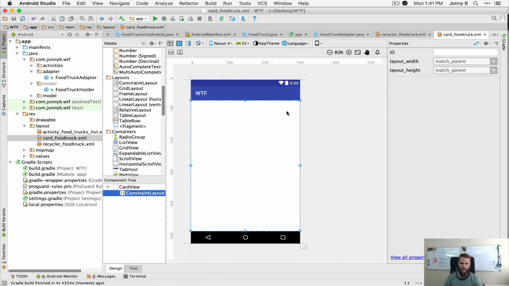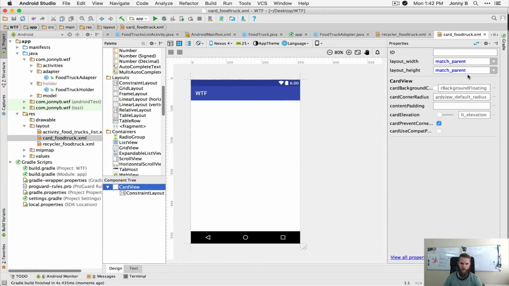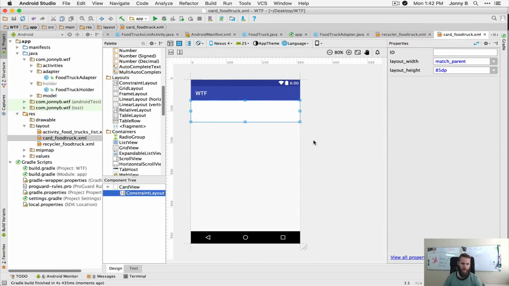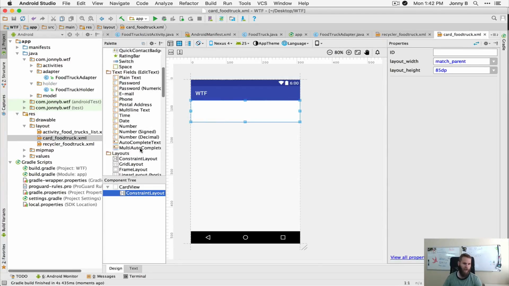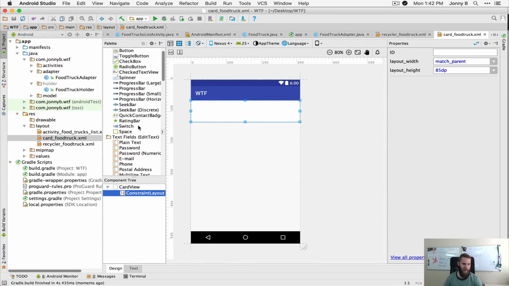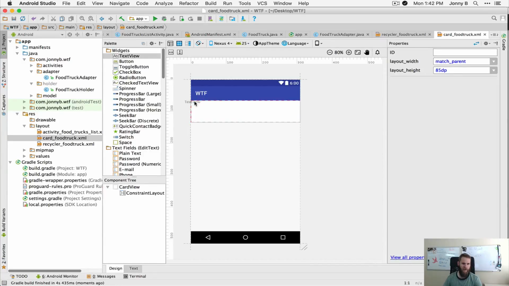So for our constraint layout, first let's set our constraint layout height. I think let's try maybe 85. That looks about good. For our card view, also layout height 85. And then here in our constraint layout, let's go ahead and add our text views that we're going to be using. So I'm coming up here to the top. Let's see here, widgets, text view.